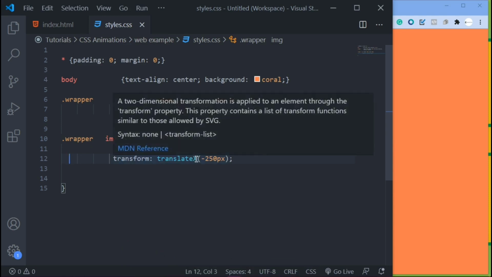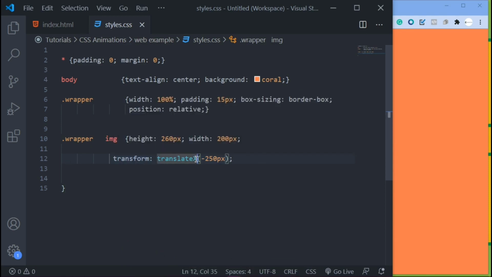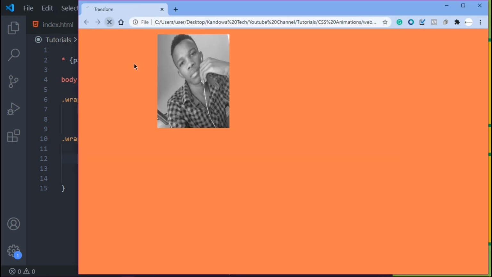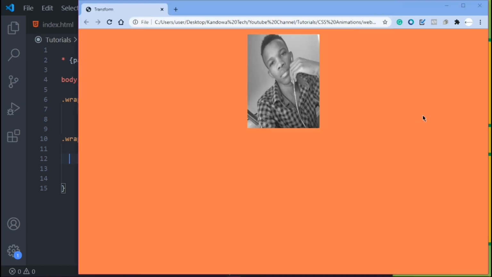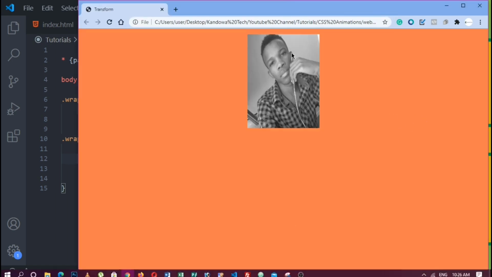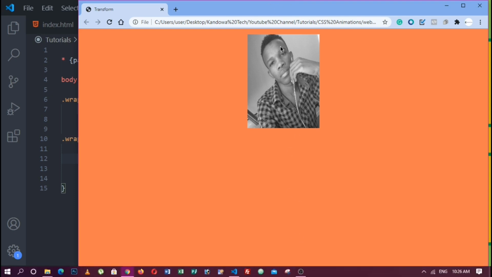The same thing you can do with translateY if you want to translate it along your y-axis. So if you add Y there, let's just remove this value, Control S to save, and move it to its normal place there. Now you want to translate it in Y. You know the y-axis goes from up to down.